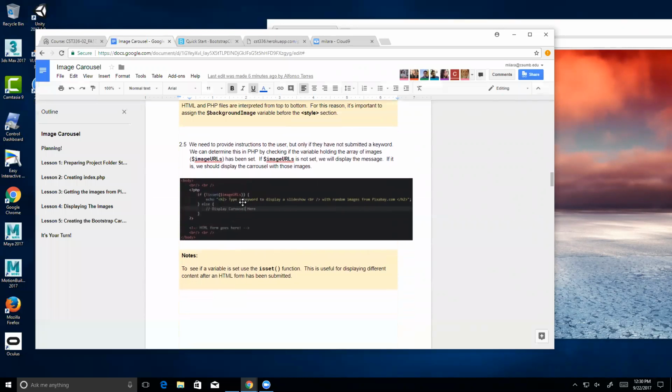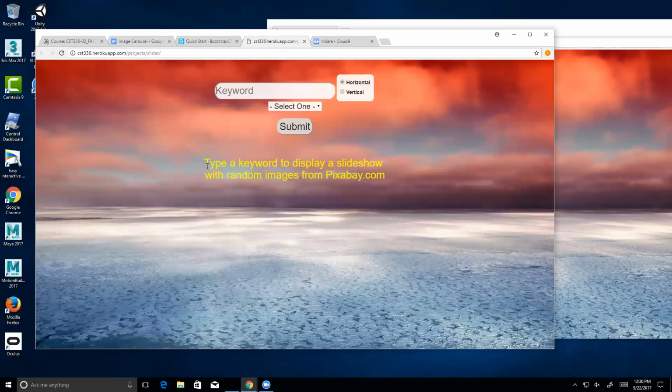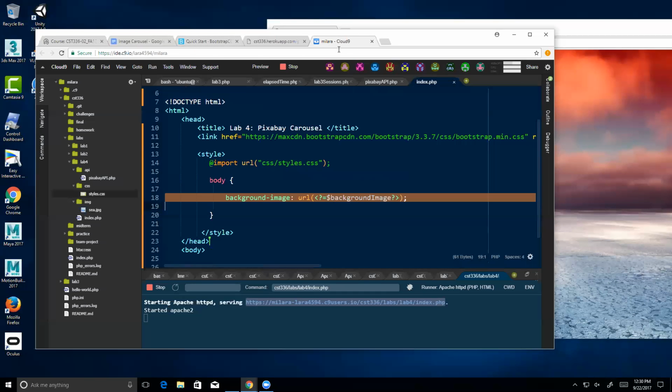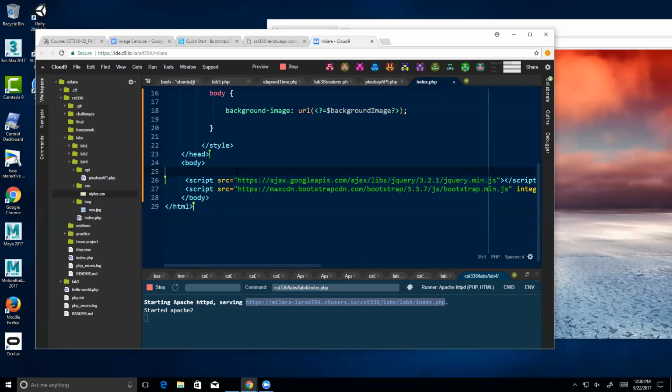Okay, so let's display the message. We need to display a message. This message over here: Type a keyword. So just copy this text. We are going to display it within the body.